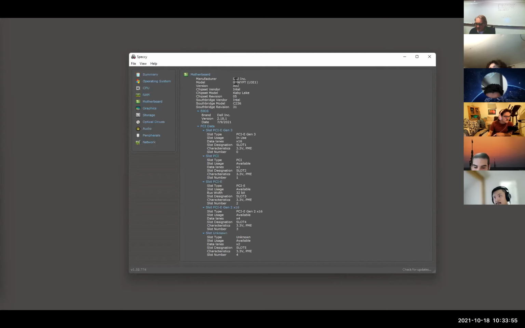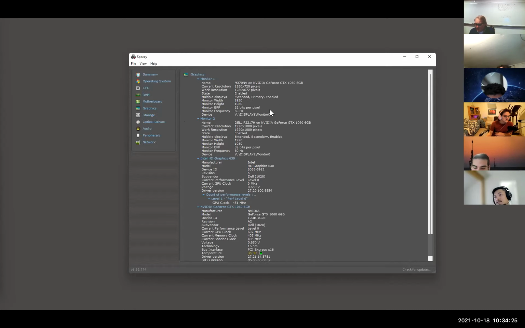Motherboard, mine's just got a Dell. It gives me the actual model number of the motherboard. That can be hard information to figure out if you're running a Dell computer where it all comes pre-packaged. Finding the actual model number might be a little bit difficult. So it shows me the chipset is the Kaby Lake chipset. In the hardware class, it gets into chipsets and motherboards a little bit more. This is good information to have on your own systems if you're trying to figure out what you've got.